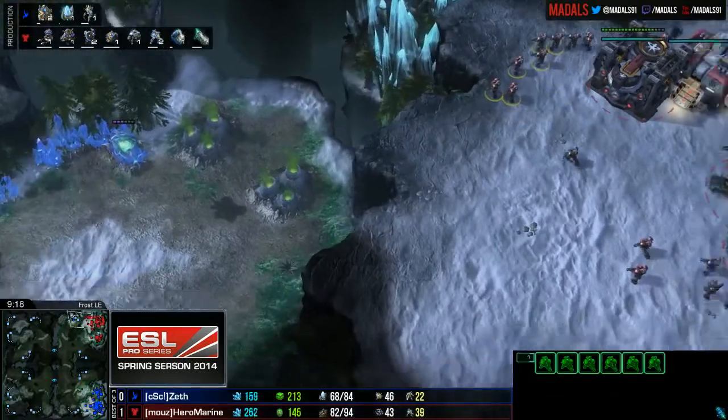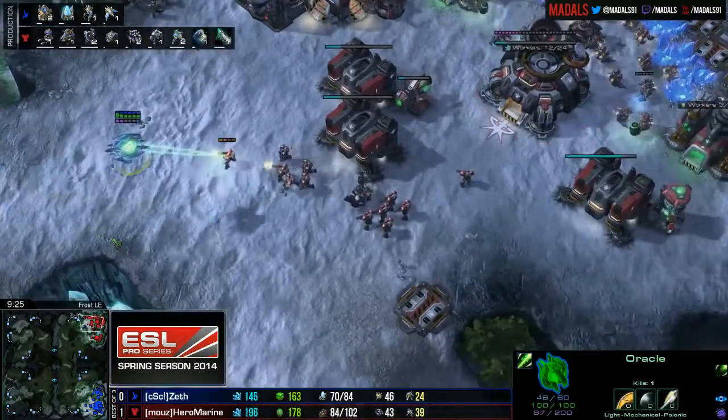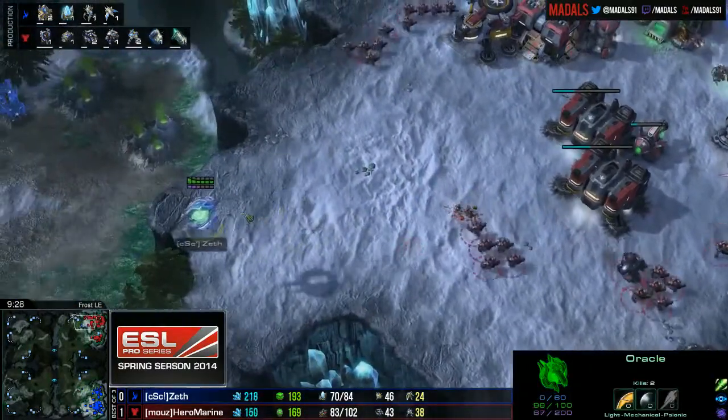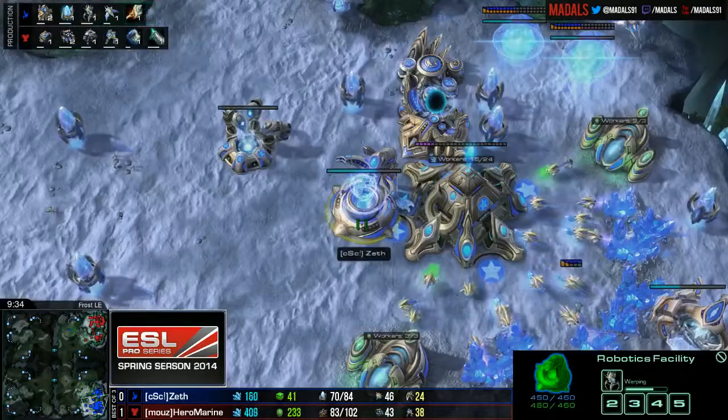And they're even positioning themselves now at the edge of the base. This is a really common way that the Oracle will fly in, and because of that it's actually trying to go a different way through. The Marines get a nice little bit of damage down on that Oracle, however it was mainly shield damage.